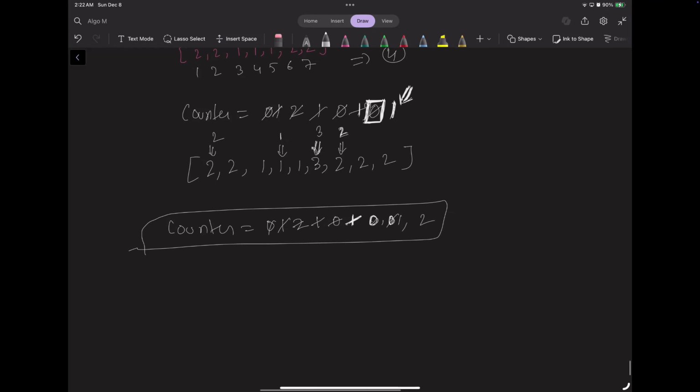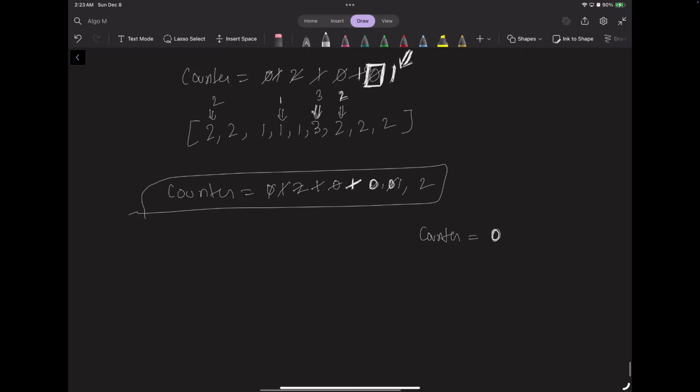What I'm trying to say is, suppose I take a variable, counter, an integer starting with value 0, and I use the same logic which I've shown. If you have not encountered the given element, reduce the counter, and if you are at 0 with that element, it means you have removed the effect of all previous elements, right?